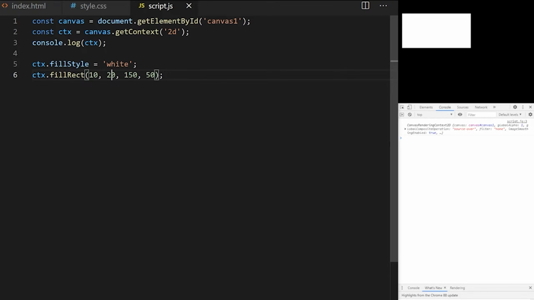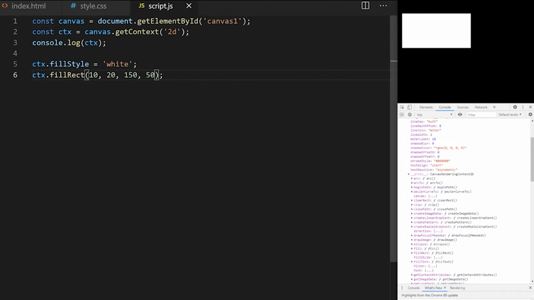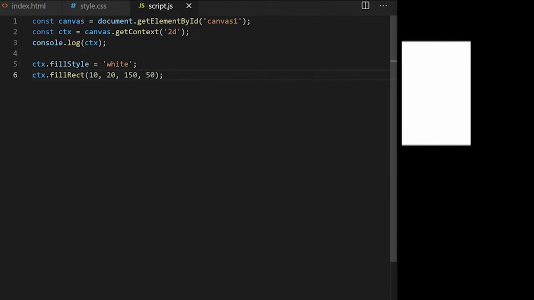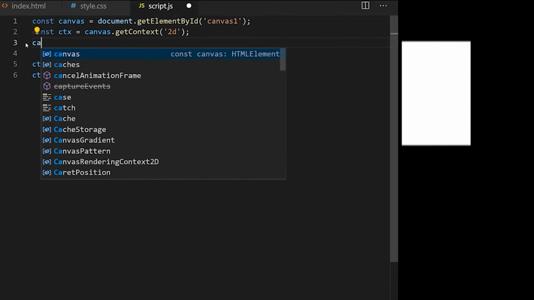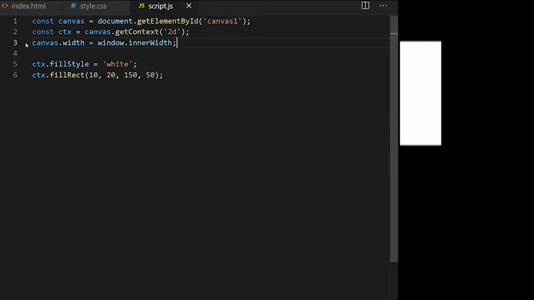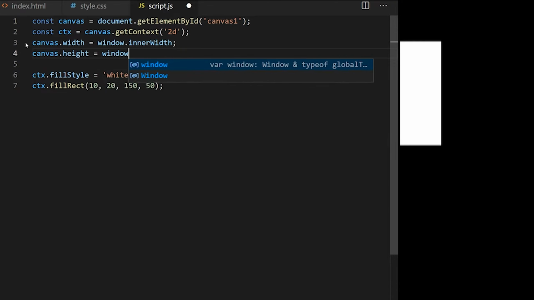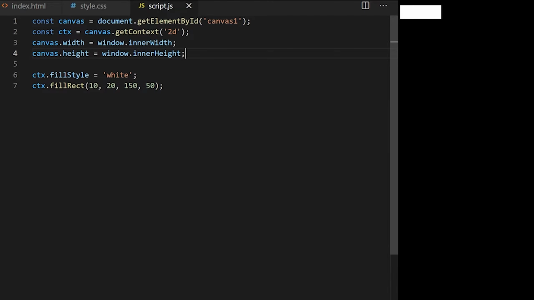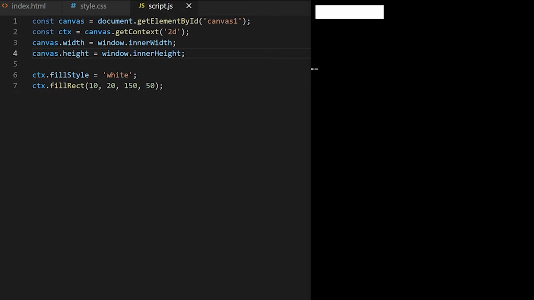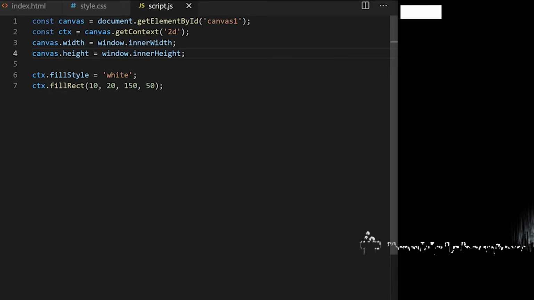One problem we will always face with canvas projects is that when you resize browser window, it stretches and distorts the canvas and our drawings. First, let's complete the canvas setup. On line 3, I set canvas width to window inner width to make sure canvas covers the entire browser window horizontally. I also set canvas height to window inner height to make sure canvas goes all the way from top to bottom vertically. Now we get correct scaling when page loads, but notice that when I resize browser window, it stretches my rectangle.